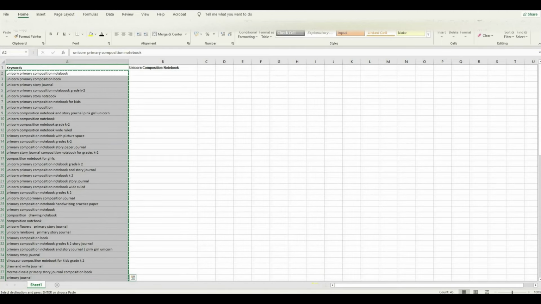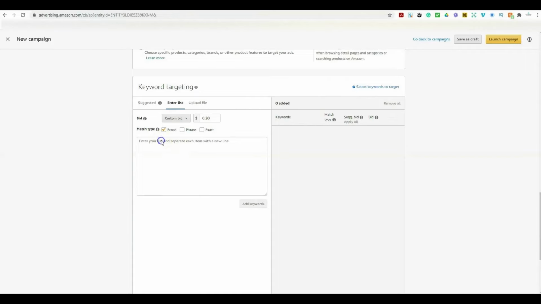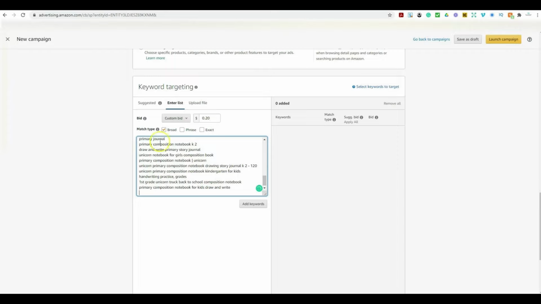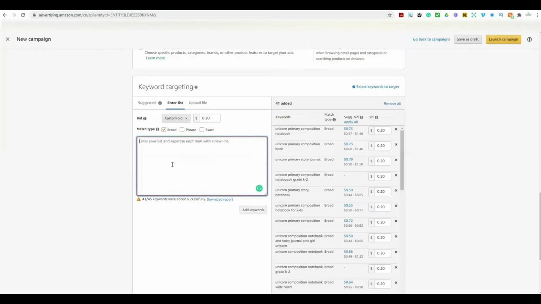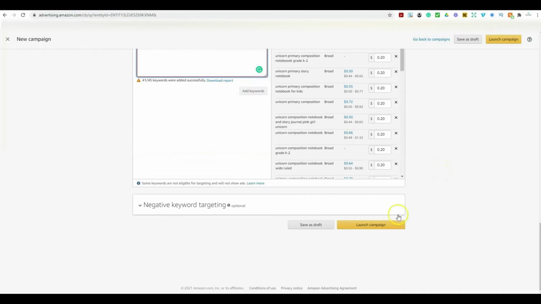And we would then go back to our campaign once it's in. And we would have all our campaign, then we would add our keywords. And then we would progress once they are added to the campaign. They're all there. These are saying that they're not added, so they potentially could be duplicated or too long. They might even be too long, those keywords. So we go down and then we just launch, click that one and launch our campaign.